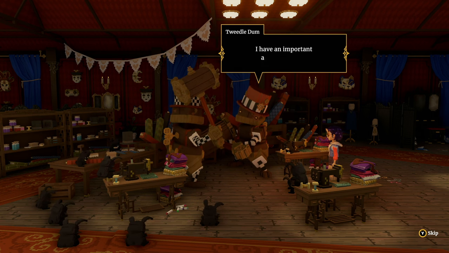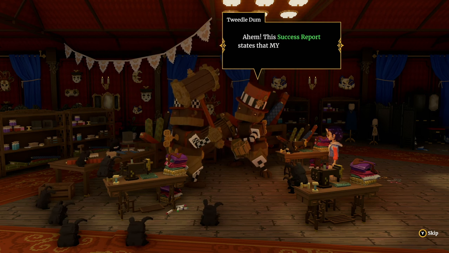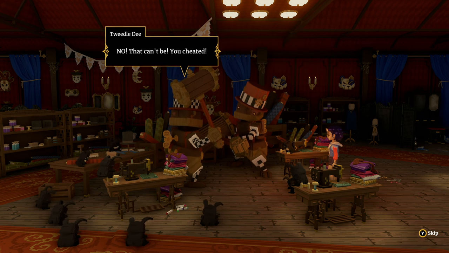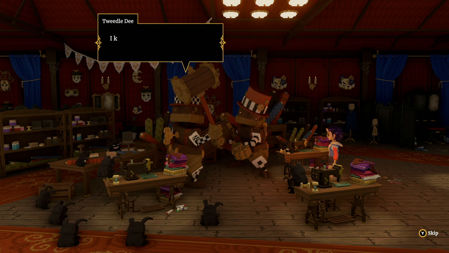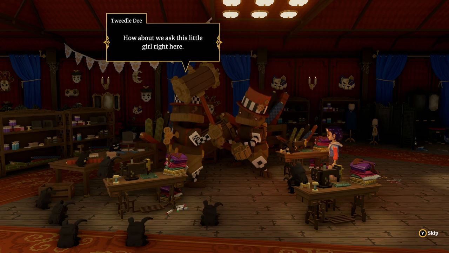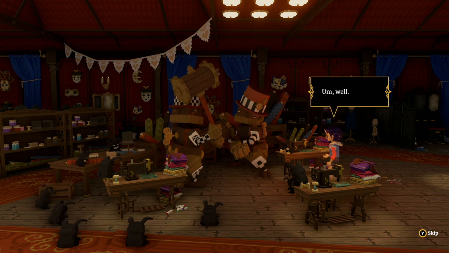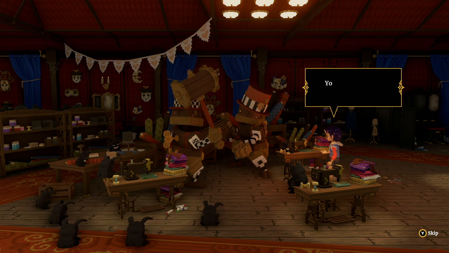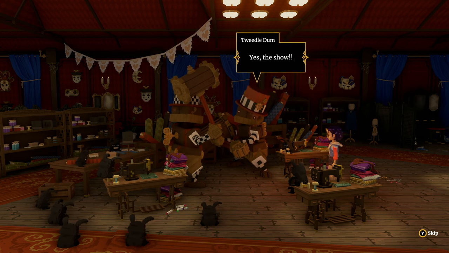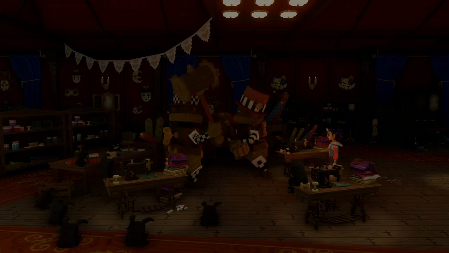Attention, everyone, listen to me. I have an important announcement. Oh yeah, what's that? Slacking off again? You, shut your trap. This success report states that my workers are the best at making costumes. Therefore, I, Tweedledum, award myself the best stage manager. No, that can't be. You cheated. Liar, I have the report right here. I know you. You fake the numbers. You always cheat. Liar! How about we ask this little girl right here? Huh? Yes, you! I saw you sneak around all day. Who is the best stage manager? Yeah, tell us! Tell us! Both of you, yes! You're both A+ best stage managers. And I would very much like to watch the show. The show? Yes, the show! Well, you're in luck because it's about to begin. Why don't you just head on in and we'll see you inside. Yes, see you inside.